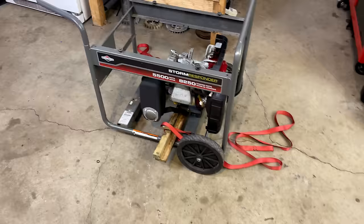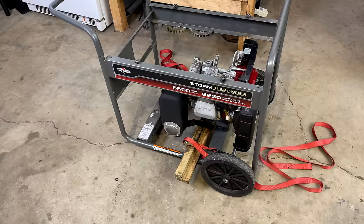Right, not too bad. It started right up and the engine sounds good. So I think we're ready to move on here and get the power head attached to this engine.